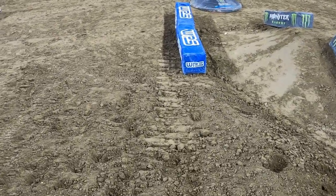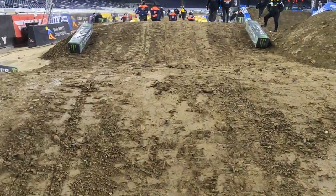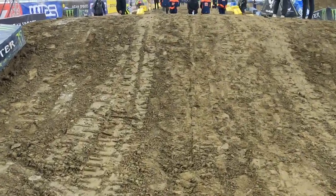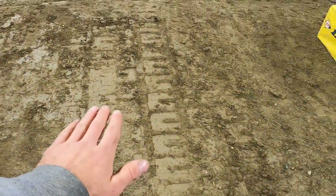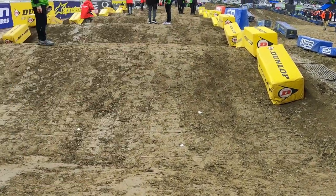Do a right-hander. Then we got ourselves a nice long whoop section. So between that triple-triple rhythm deal and this whoop section, that's probably gonna be my two main things to focus on. So we got a double in, and then you're gonna have to grab your third or whatever setup, because right after your double, a nice set of whoops. You can see how low the entry whoop is. It's hard to mimic this back home, but there's almost no transition in. This is way lower, and then it starts tall. Big gaps. You gotta pop the clutch up on.